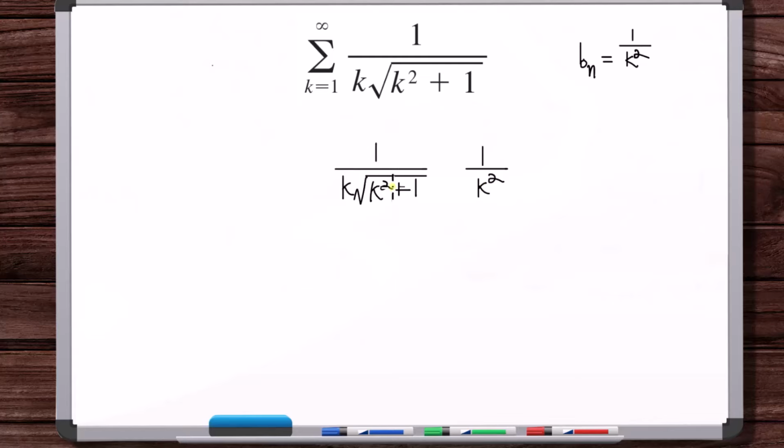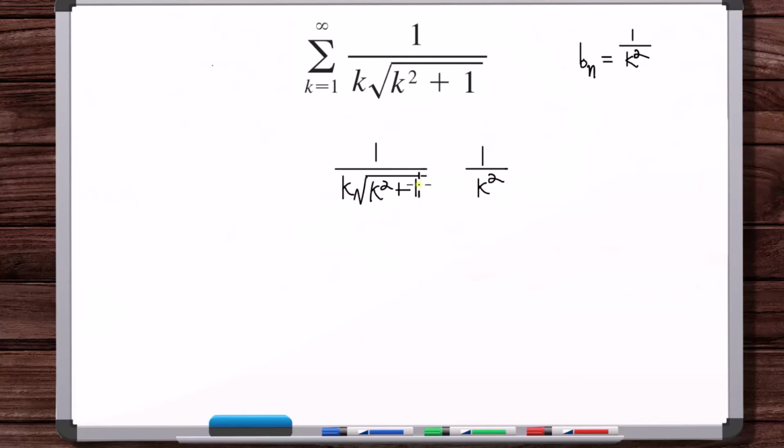So what we did, it's kind of confusing, but the only difference between this and this is you took this 1 off. Because think about it. Take the 1 off, what happens? You get the square root of k squared is k. K times k is k squared. And that's why this works.